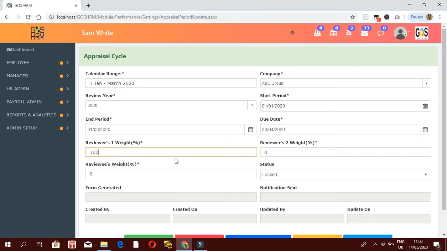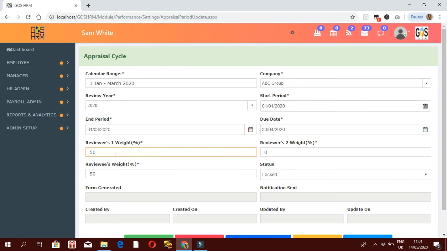However, in a situation where we want to weight between what the employee has scored for himself while going through the self-assessment, and we say, we also want to use the points that the employee has given himself to aggregate the total score, then we can come here and say, for example, we'll do 50% here and we also do 50% here.